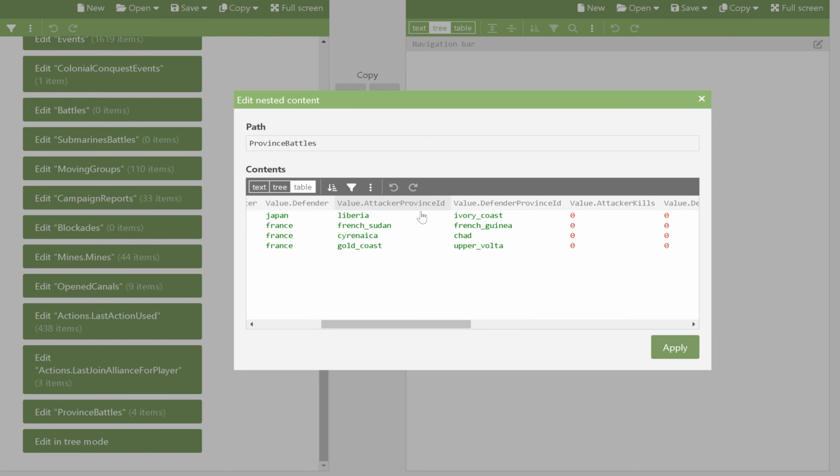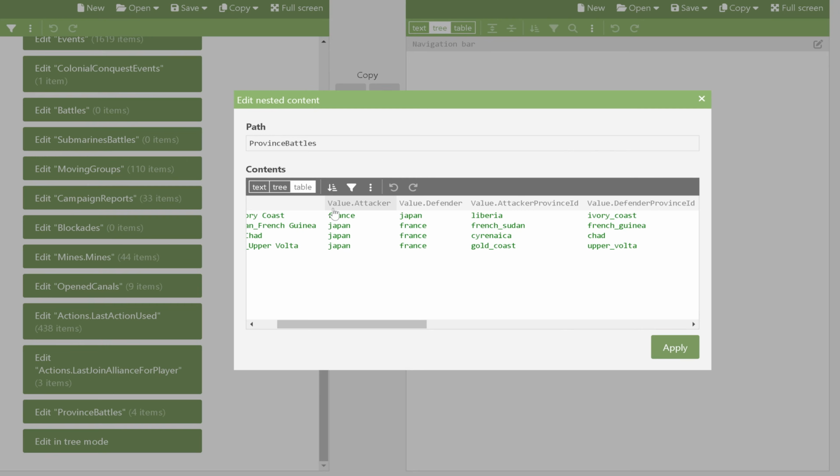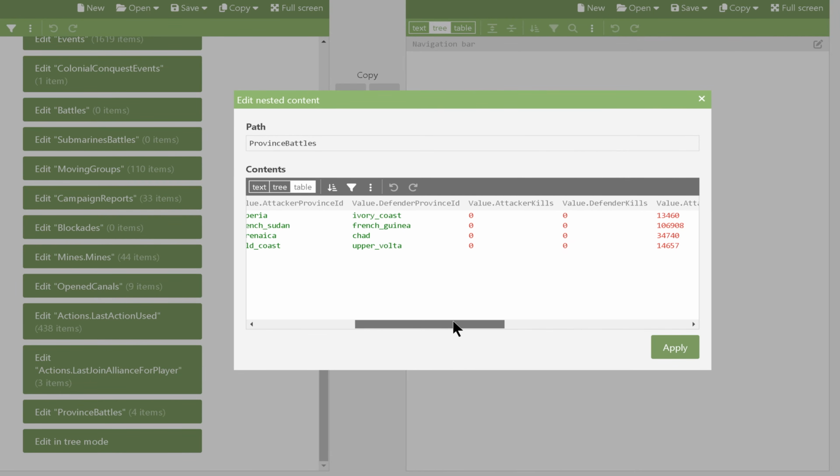Next, we need to look at the province ID. Now, this is the part where you have to make sure that you are absolutely correct, because this is most likely the part that you're going to screw up. Now, Liberia, Ivory Coast, super simple, right? They're pretty much exactly what you'd think they are, except Ivory Coast has a space in its name. So in this particular spot, the province ID has an underscore, okay? And that goes right back to the provinces table that I showed you earlier. If you're ever in doubt, go there, look up the province ID for the thing that you want, and then make sure that you paste that in here. Okay, so Liberia is attacking the Ivory Coast, and that is France attacking Japan. Super simple, nothing to it, right?